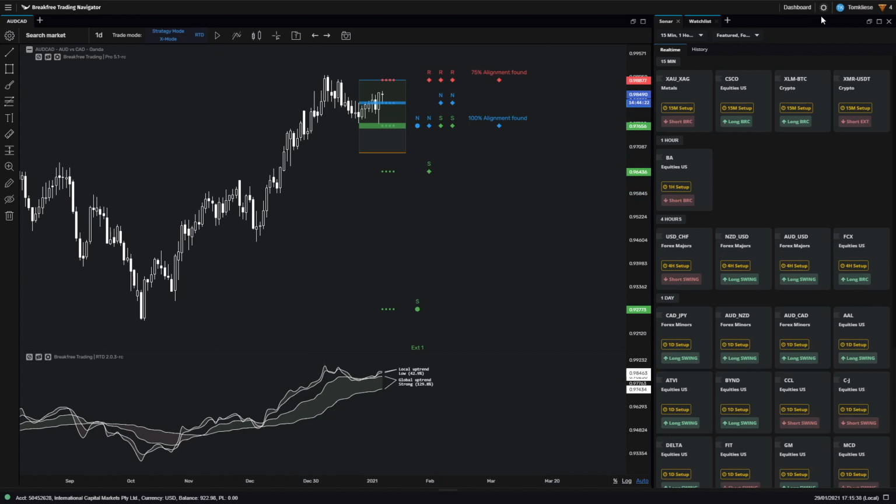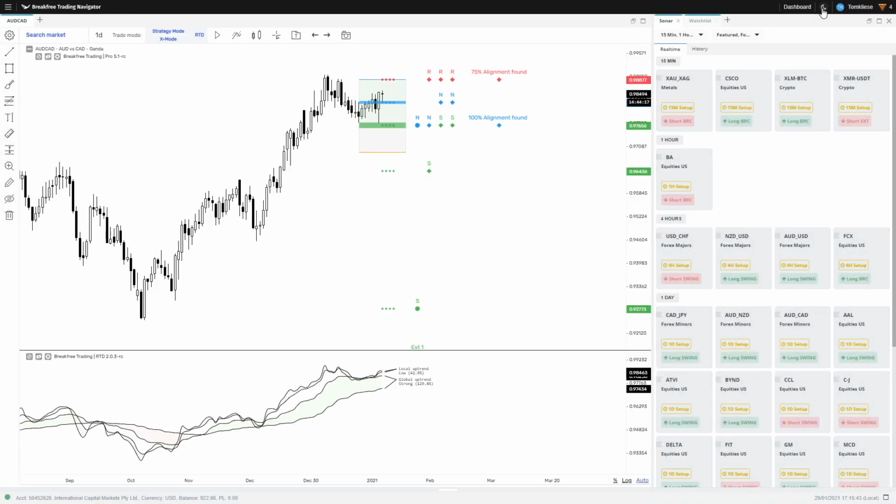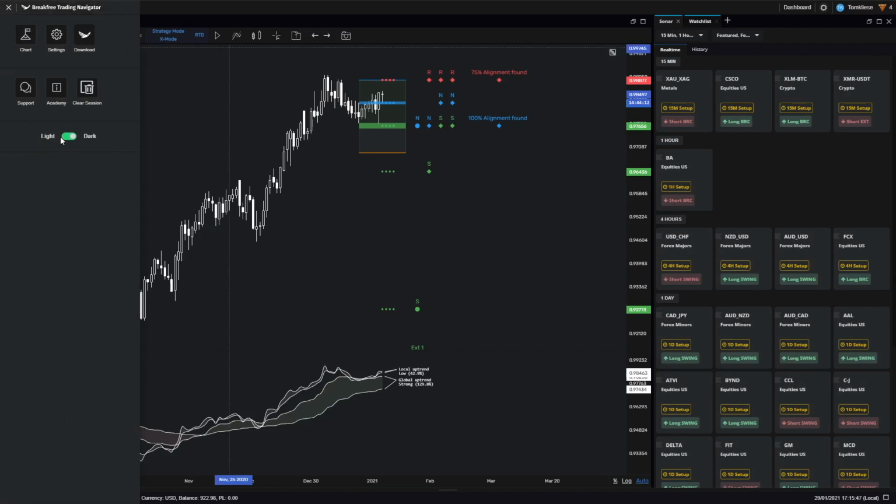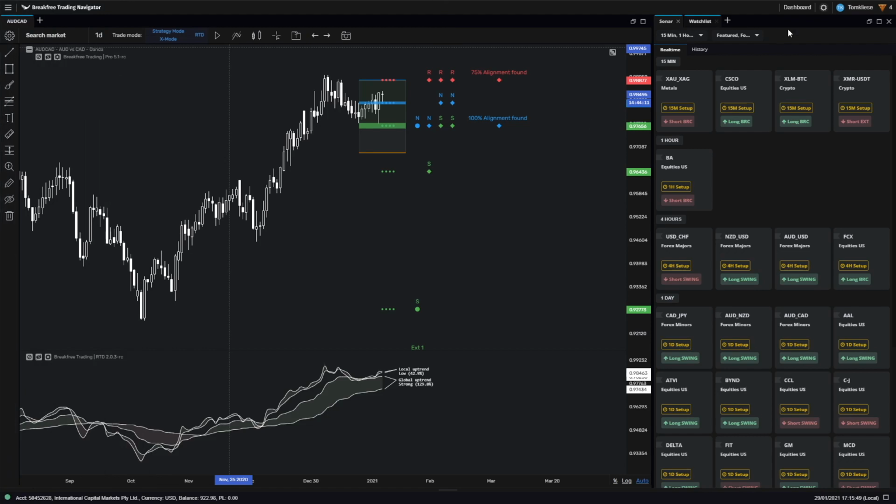A little thing, but we've got a light switch button. So you can switch here to white mode and to dark mode right from here rather than this panel over this side. It's still there, but you can switch it over here.